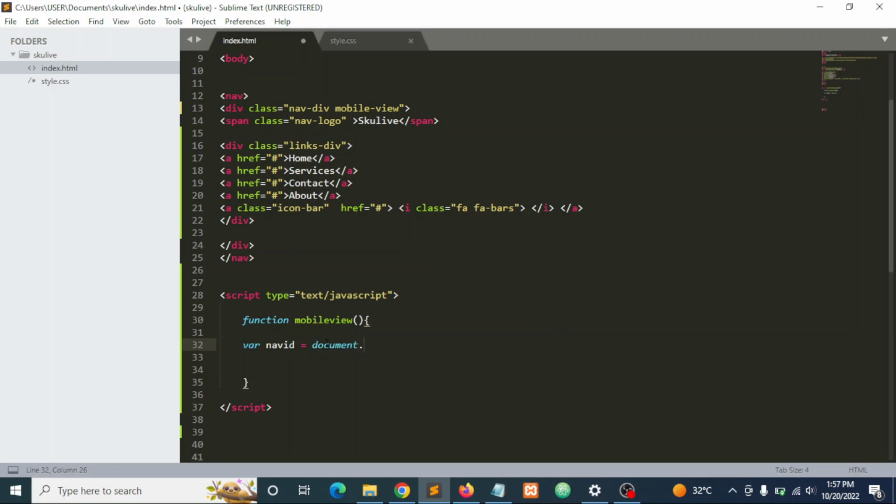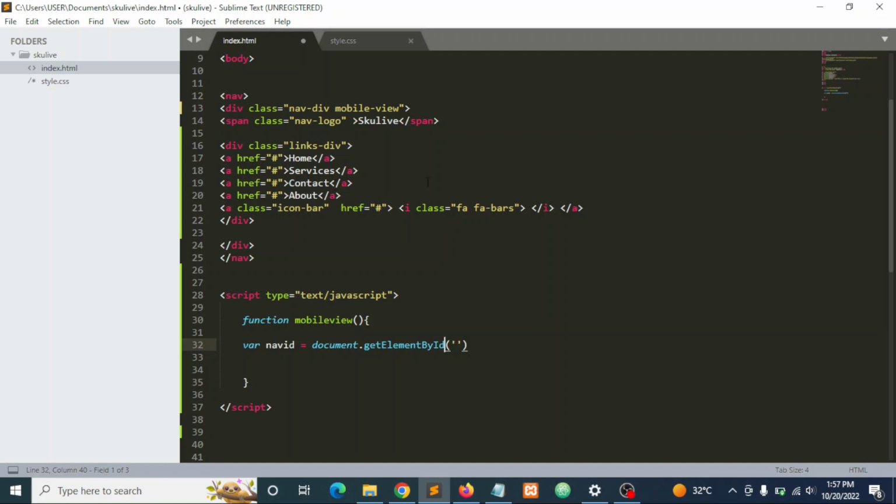we want to get an ID. So we'll now say getElementById. And you need to note all these are case sensitive. Anywhere you see a capital letter, put a capital letter. Like now we have document in small letters, then a full stop, then get in small letters. The E is in capital letter. Write it that way. Then the B is in capital letter, and the I is in capital letter. So getElementById.